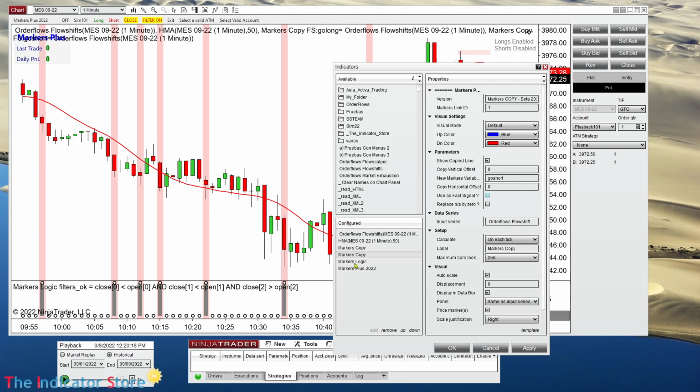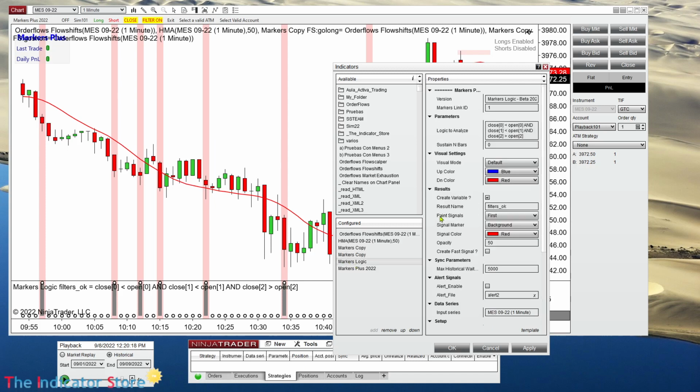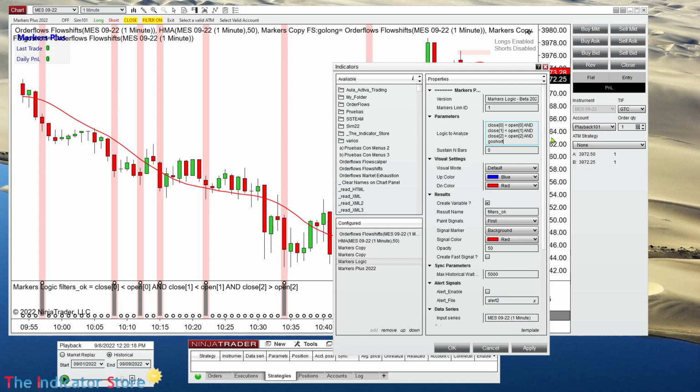And now on the logic, I can say, and also go short on the current bar is not equal to 0 or greater than 0. I don't need the filter now in this version. And when this is true, create a fast signal, go short.